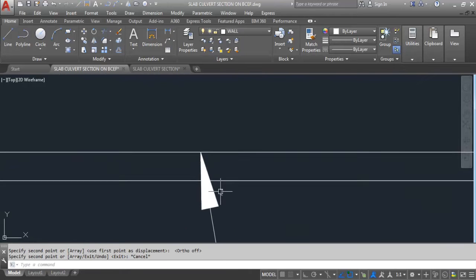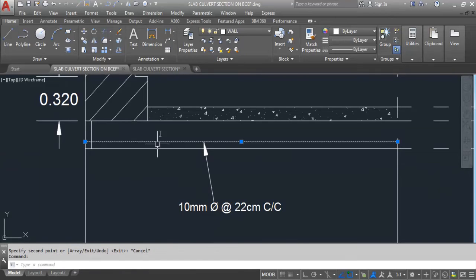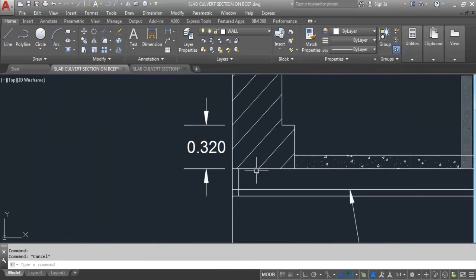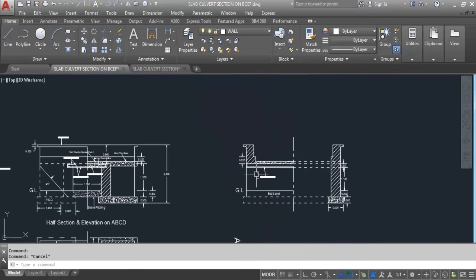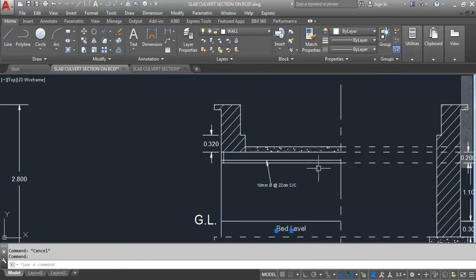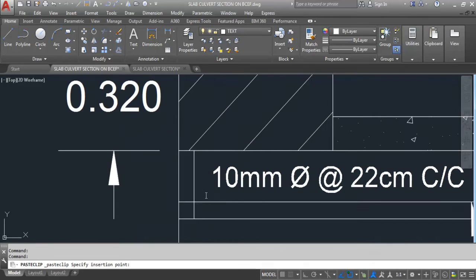So here this is the distribution bar, 10 mm dia and 22 cm center to center. This is the distribution bar, and diameter is here 10 mm, because here we can see the distribution bar like this. Here section line is BCEF.